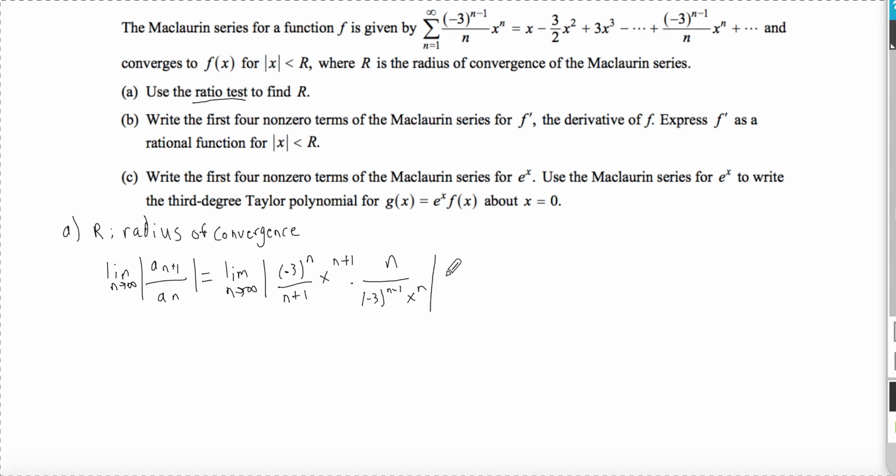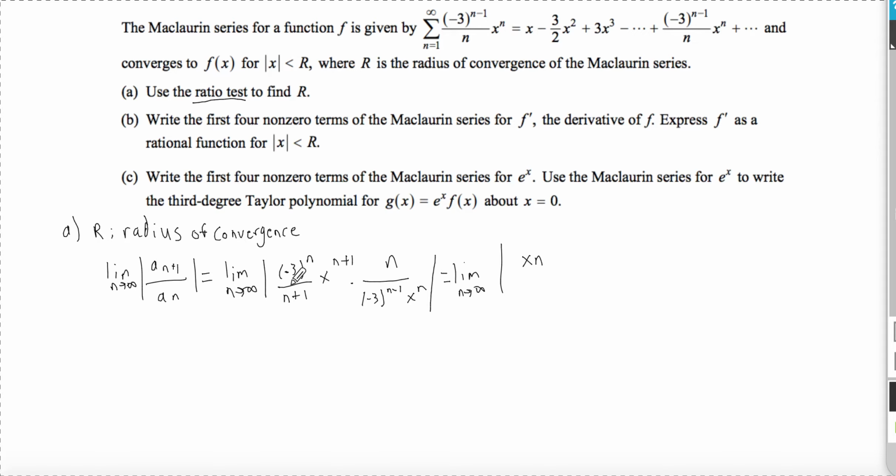Okay, so let me go ahead and do my simplifying. Let's see what this gives me. The limit as n approaches infinity of the absolute value of, okay, -3 to the n, -3 to the n minus 1. So I'm going to be left with -3 to the n minus 1 still down there, right? So I will lose my -3 to the n. I will also, if I come over here, x to the n plus 1, x to the n, I'll lose the x to the n's, but have x to the 1 up top. So this will be x to the first power, because my n and my n plus 1 aren't going to cancel out. My x to the n plus 1 will cancel out with the x to the n, but leave x to the first power up top.